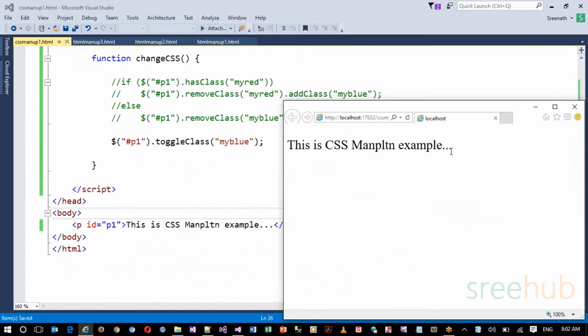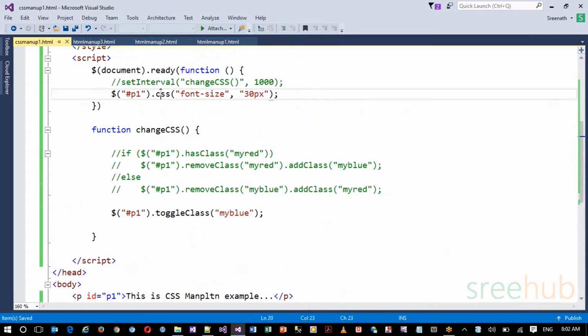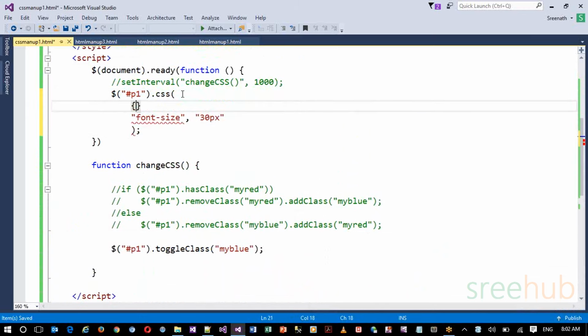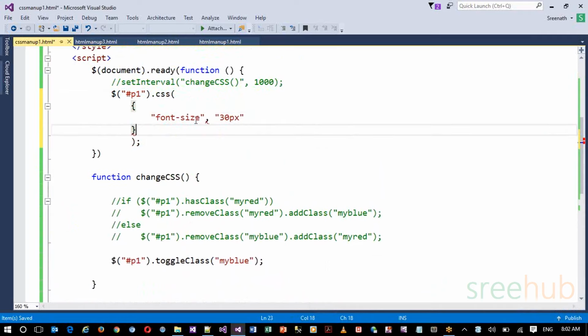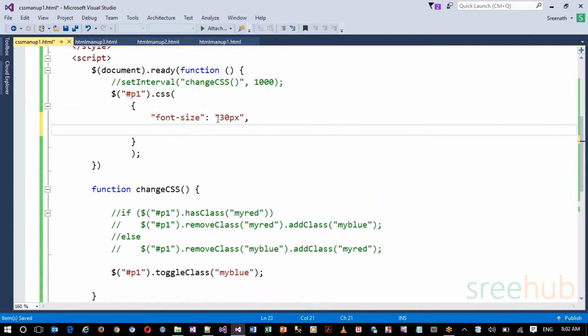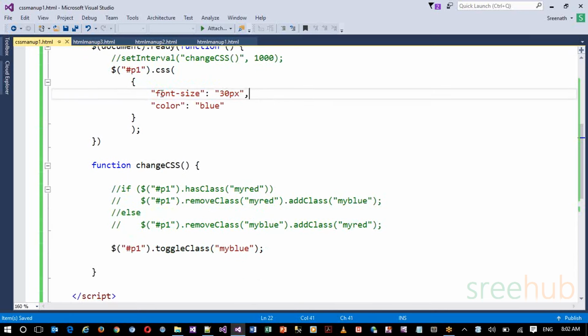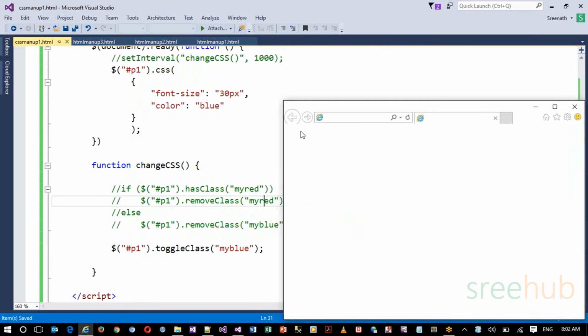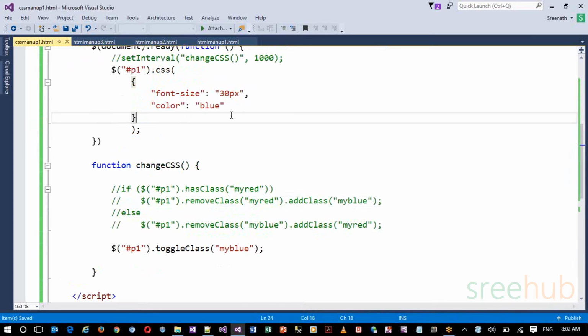It will automatically apply. But what if you want to apply multiple CSS? Can I write CSS and CSS again? You don't need to. We can actually provide an object here. How? In CSS, provide flower bracket open and flower bracket close. Within this, you can provide all. Either you can provide using text, let's say font size, and let's say I'm going to take color as blue. Now this is something which is called a JSON text. Or else you can remove this as a normal CSS if you want. So let me just run and see how it works. So now you can see multiple CSS, font size and color, got applied. That's how you can actually apply.